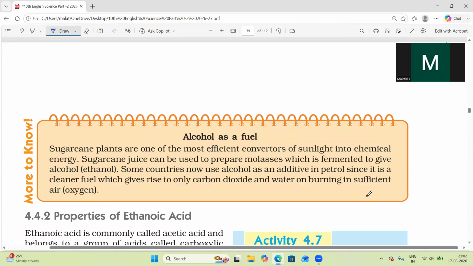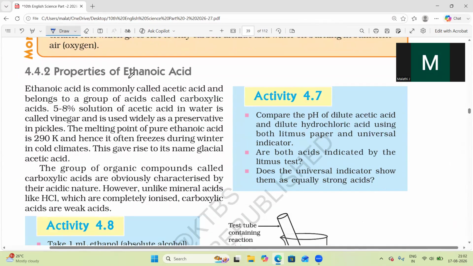Next, another organic compound is ethanoic acid. We already know ethanoic acid means an oic acid. The functional group present is carboxylic acid, that is COOH. Ethanoic means two carbon atoms. The formula is CH3COOH. We write two carbon atoms with a single bond between them, then the COOH functional group. This is ethanoic acid.